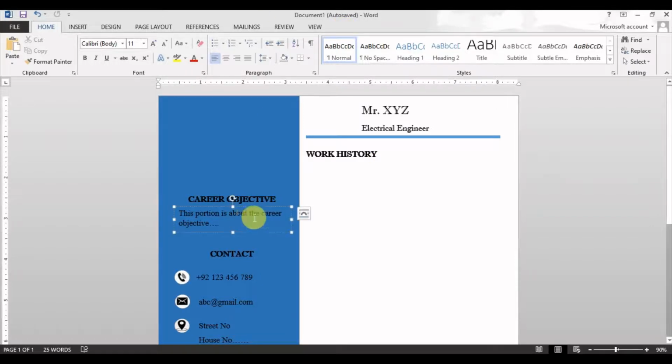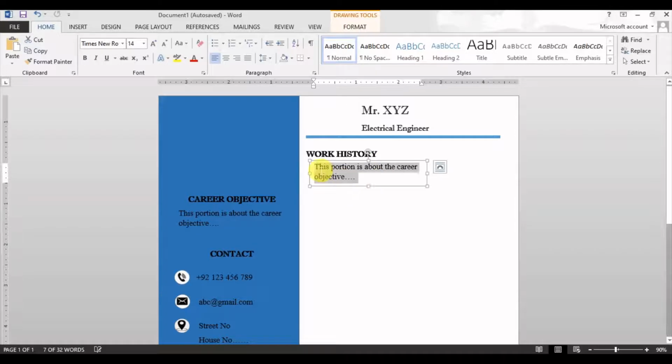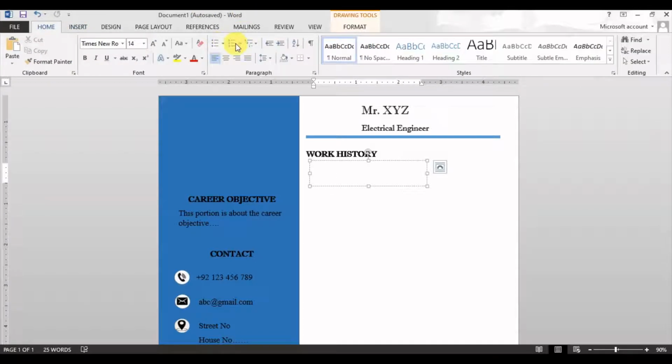Then select the text box. So inside the text box, write the list of the jobs that you have performed in the past. Select the bullets.